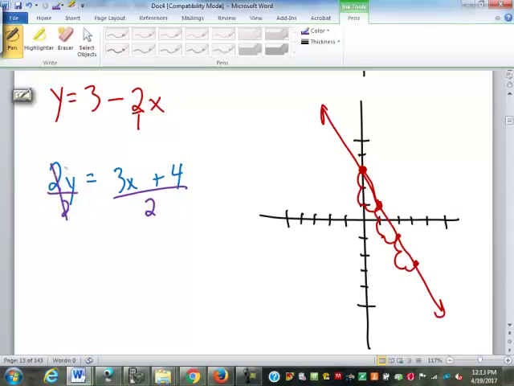So here we divide out the 2, so that leaves us with y. Here the 3x has to be divided by 2. Now since that doesn't divide out to a whole number, we treat our division like a fraction. 3x divided by 2 is just going to be 3 over 2 times x. We turn the division of the numbers into a fraction. Then we also have to divide the 4 by 2, which is positive 2. So now that starts out at positive 2, and it goes up 3 over 2.